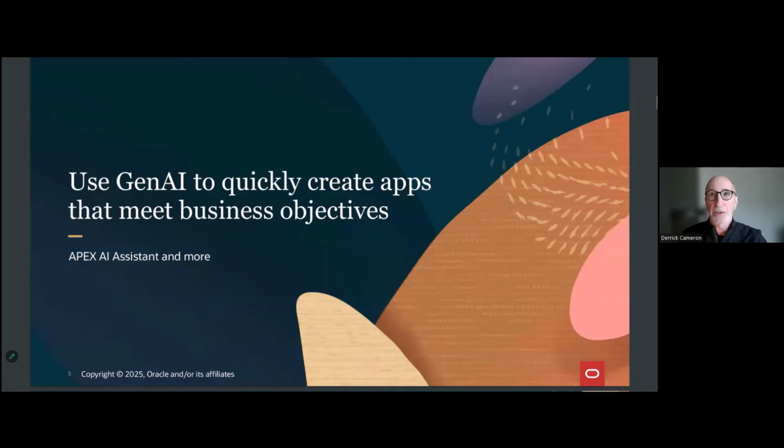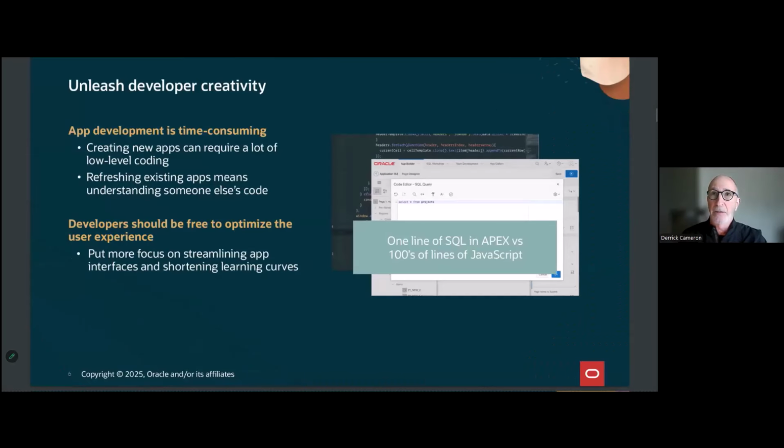And built into Apex now are some AI components. It makes it a lot easier to use and to develop. It improves developer productivity. Say you need to do some custom visualizations and you need to use CSS, but you don't know CSS. Ask the assistant. Describe your problem, and let it generate the code.